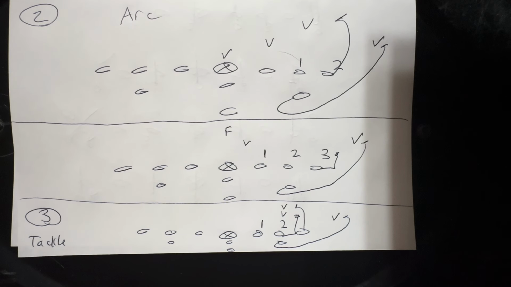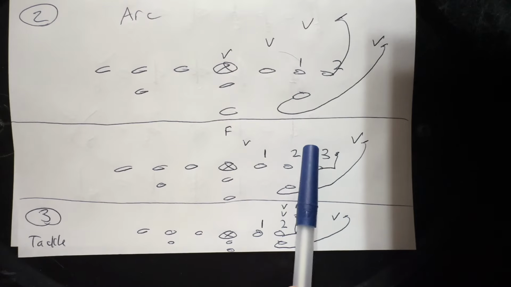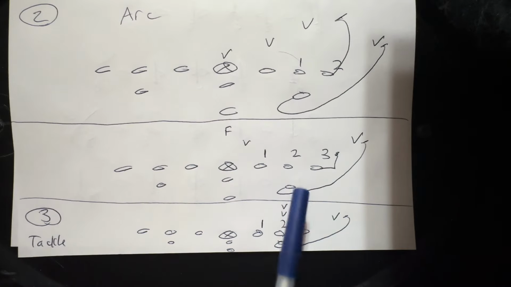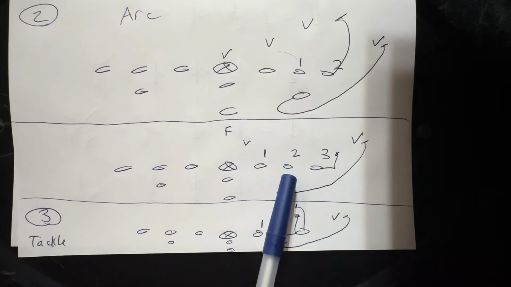But what you also want to focus on when you arc is when you get a one, a two, a corner, and then you got basically the extra player, which I've identified as number three here. You can always refer to it as number three. He basically is in an overhang position. Now, what Air Force would do is he and the tackle would switch jobs. He would be the veer player. He would block the mic to the free, and he would make a tackle call, and the tackle would pull and block him, because usually the tackle is a better blocker.